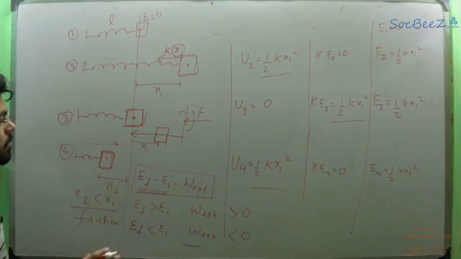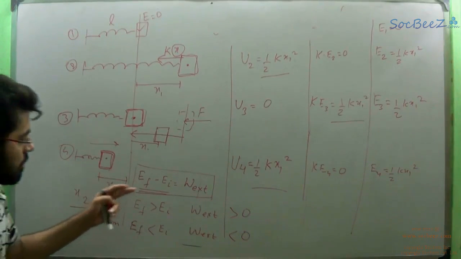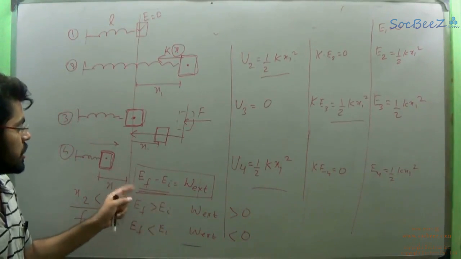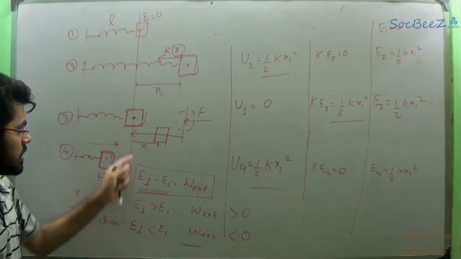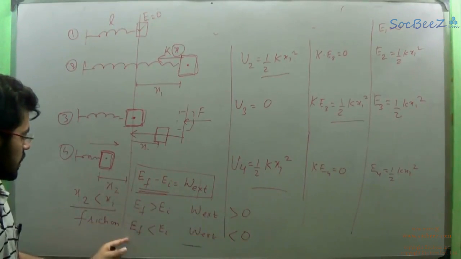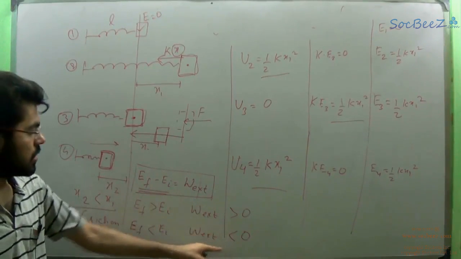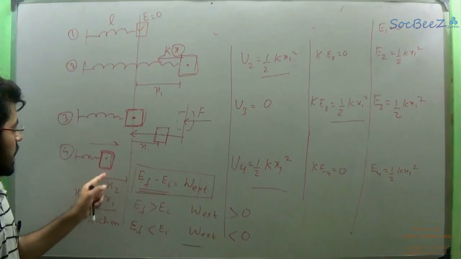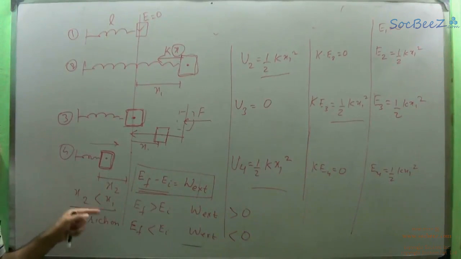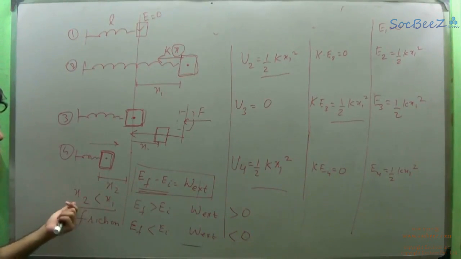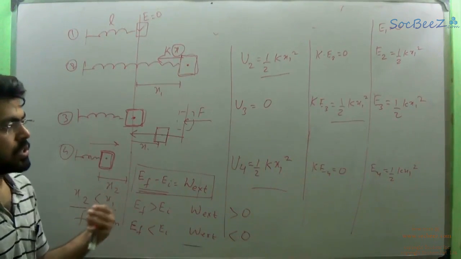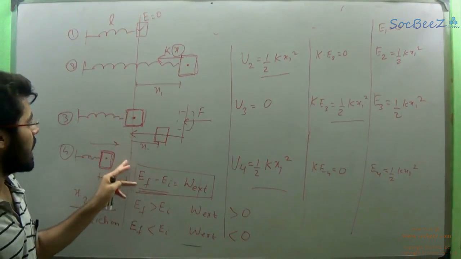So all the basic concepts we have understood: if we apply any external work, because of any non-conservative or any kind of external force, that will change your total mechanical energy. It will either increase or decrease it. If it's positive, increase. If it's negative, decrease. Friction is an example of negative work done, so it will always decrease. Your final position will not be x1, rather it will be x2, where x2 is less than x1. So the potential energy final will be less than the initial, and we get the case of damping.